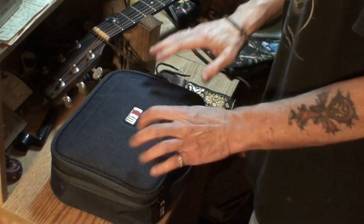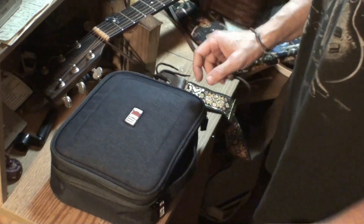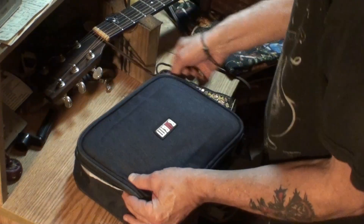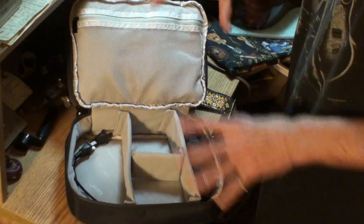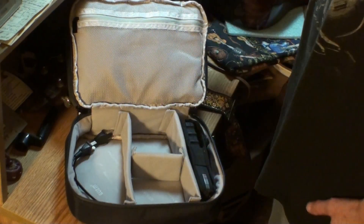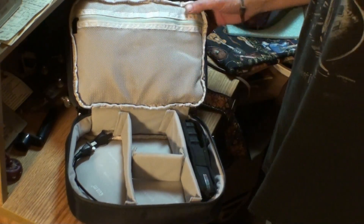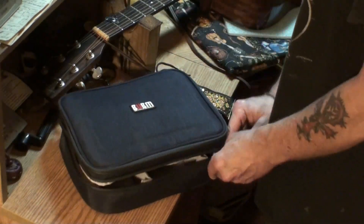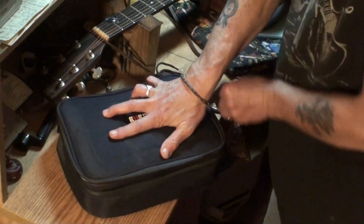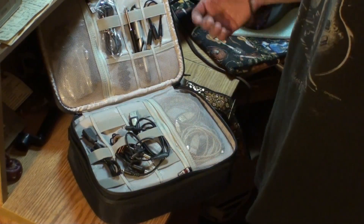That's what I'm going to use this one for. It's got many uses — you could carry a lot of stuff. Look at this bottom section again; see how big that is? You could take these dividers out and put clothes in there. If you're going to stay maybe overnight with a friend or something quick, you could throw a pair of pants and a T-shirt in that. And then you've got this other place for all your little things — maybe your cell phone or whatever.